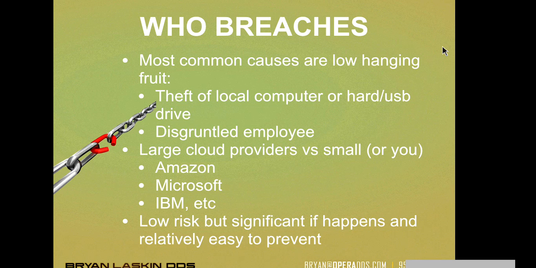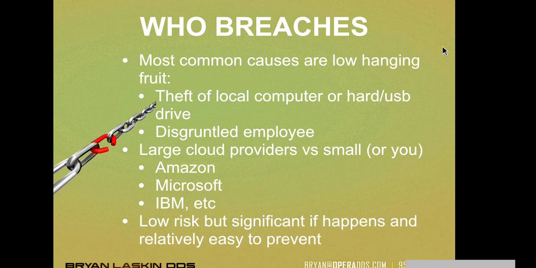Oftentimes people view, when they see lots of things make it on the news, Target gets breached, that's a hometown company of mine, or Sony gets breached, and people think that it's hackers hacking into big servers that are common HIPAA breaches. It's actually the least common. Cyber attacks typically happen most commonly on a small scale, local servers, smaller servers, because they're easier to break into.